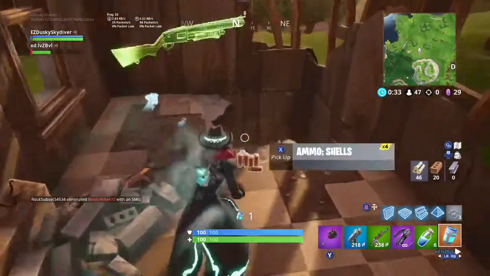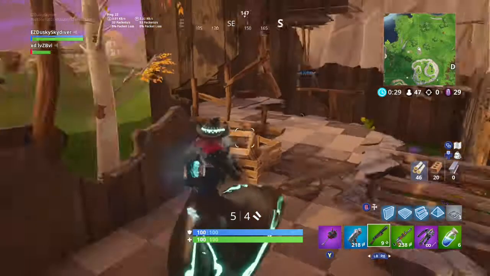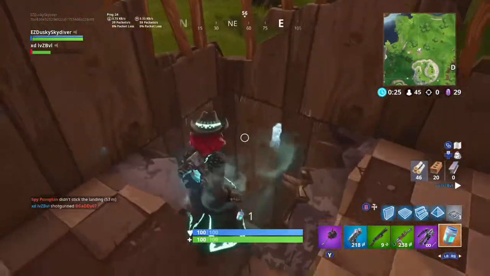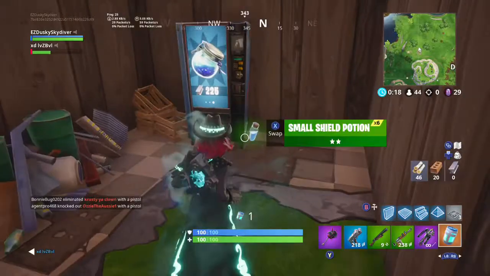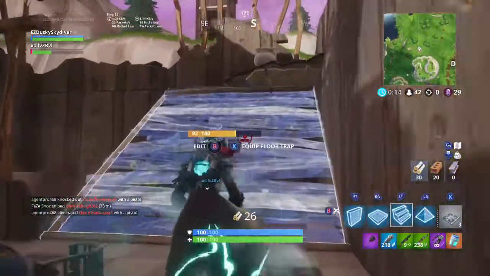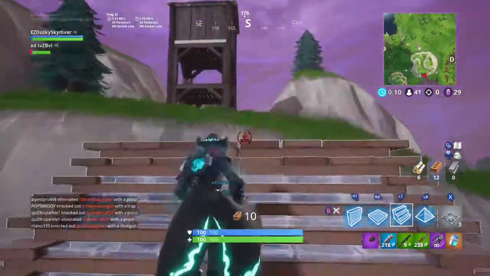But we've got a shotgun now, that's good. Sort out our inventory. I can see my mate is really low, so I'm going to grab that chug jug for him. Trying to get the minis down the hole. And like stuff it, whatever. Block it in. And then we'll build up to him. I don't have enough mats though. I didn't realize that till now.